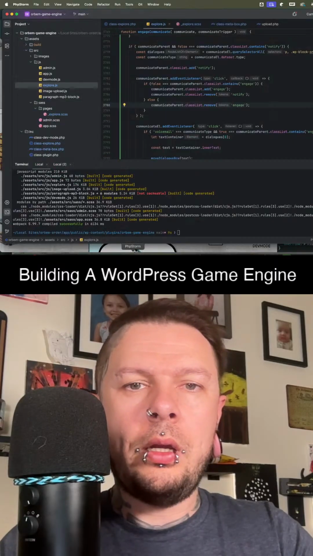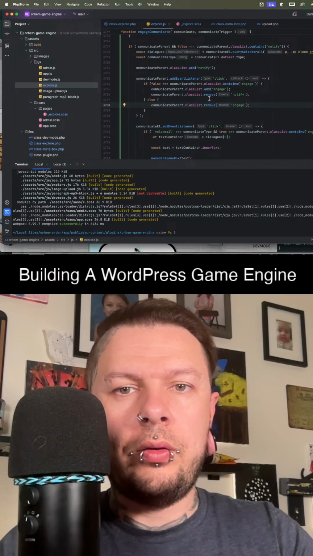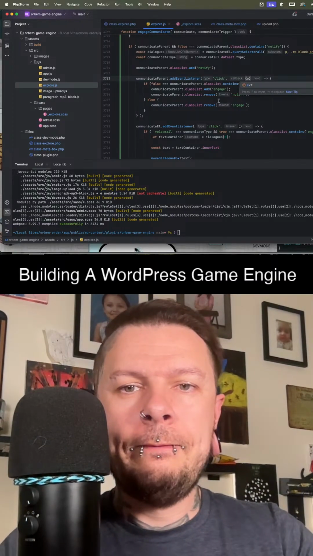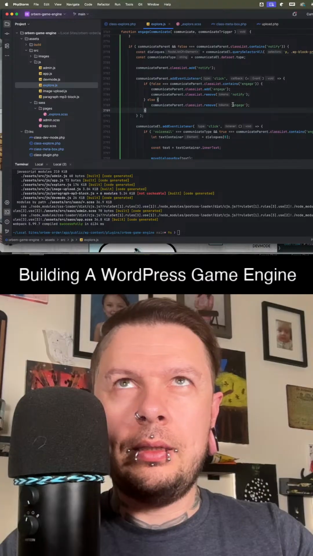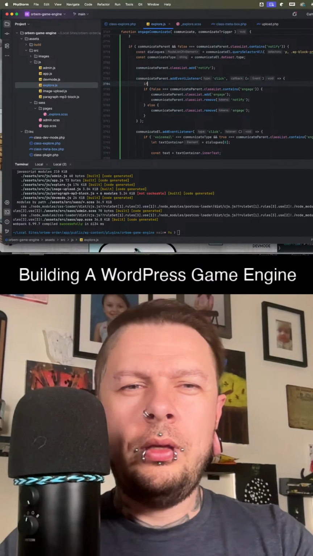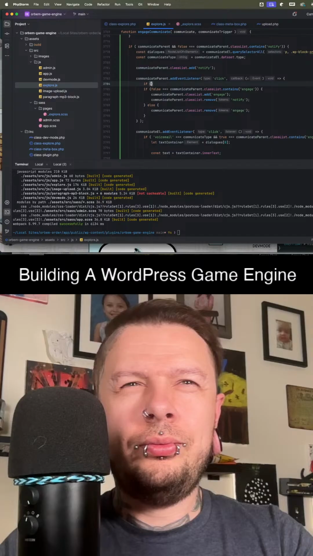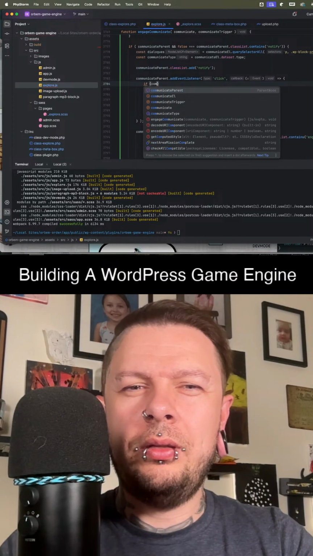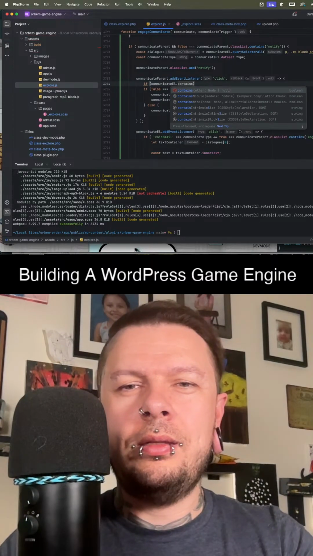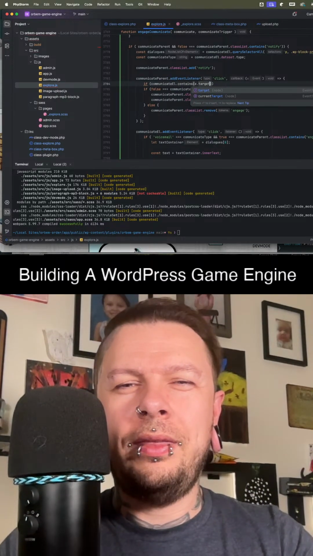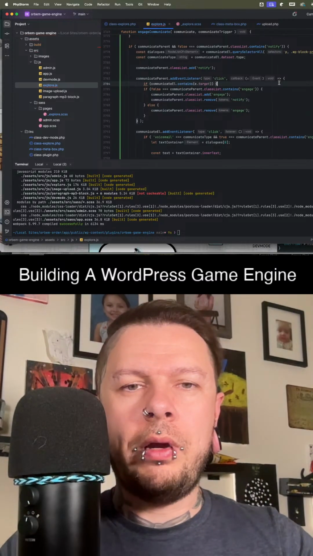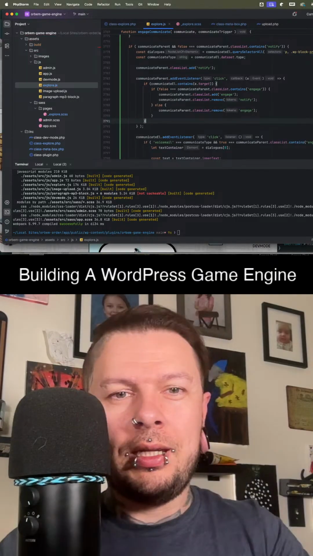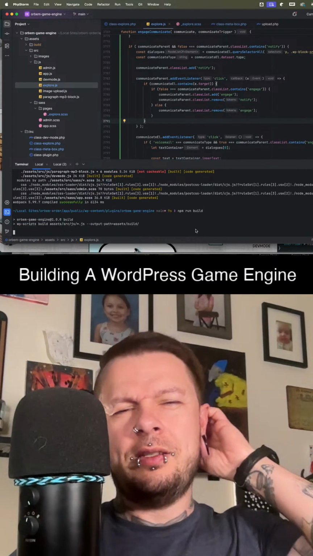Close. Okay, so I also need to not trigger this if the target that I'm clicking on is communicate L. And I kind of forget how to do that. I think it's if communicate L contains the target, maybe. Dot contains e dot target. I think that's how you do it. Otherwise it's the other way around. I always mix them up. Like I think it could be if e target contains communicate L as well, but I think it's this way.